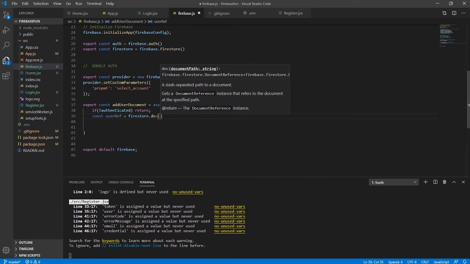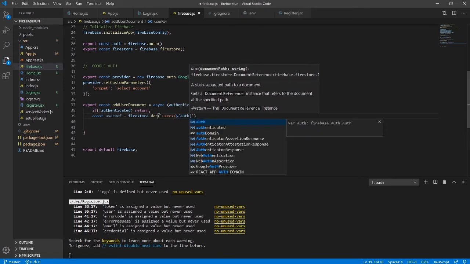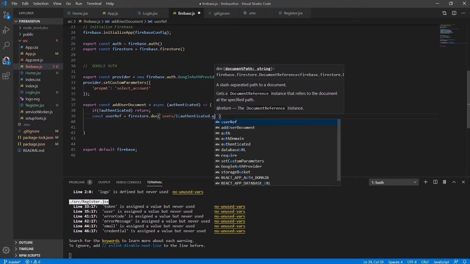So I'm also going to use string interpolation for the rest of the path because we're pulling the authenticated user ID off of the authenticated user that we're passing in to this function. So I'm going to use the ticks, and I'm going to say users, which is our collection of users, and then authenticated user dot user ID.